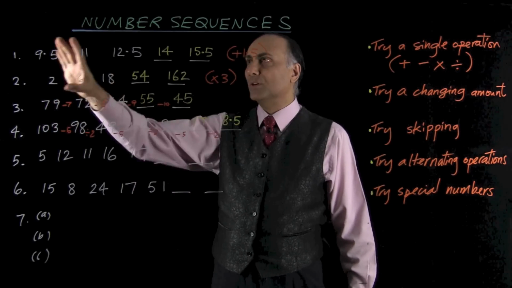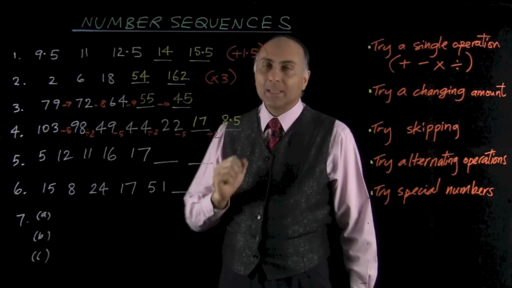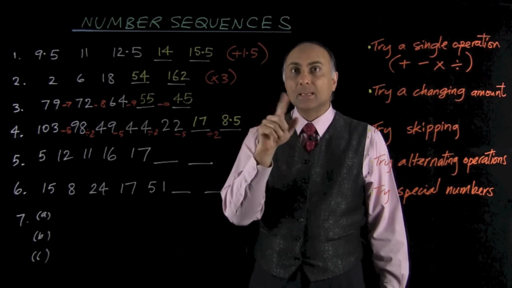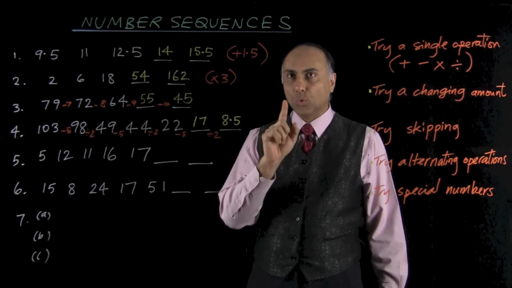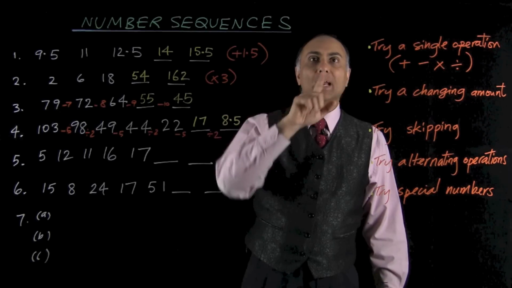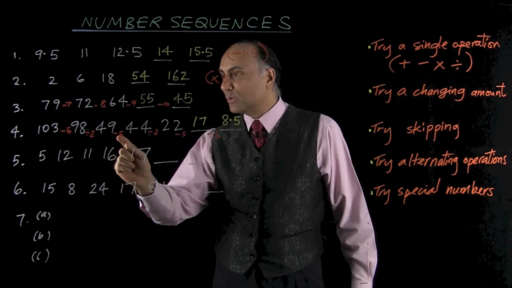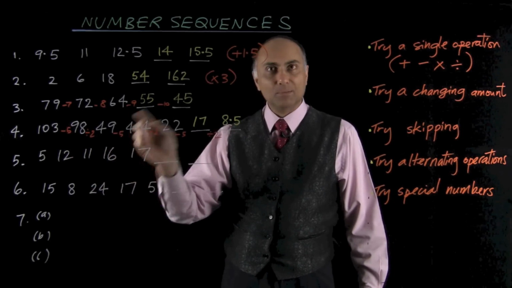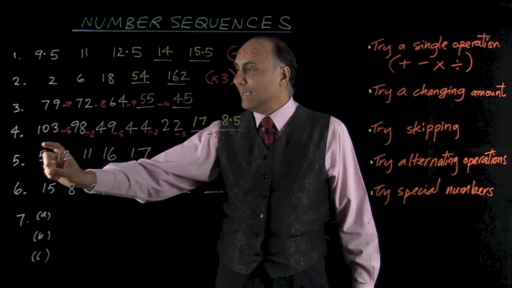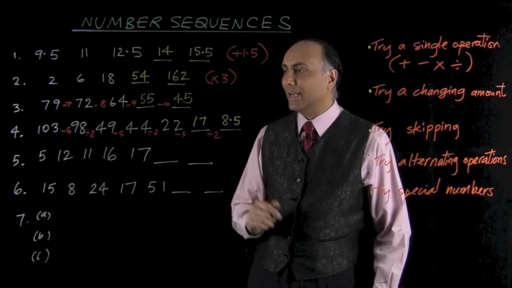All of them. This one went smaller. This one also went smaller. The first two got bigger and bigger. But this one goes bigger and smaller. So that's a new thing. Now, whenever that happens, it's one of two things. Either it's two sequences mixed together, or it's alternating operations where one operation enlarges and the other operation reduces. So whereas here both operations were reducing operations, subtract and divide both reduce. That's why the sequence went in a single direction. But here it doesn't go in a single direction, so we've got two things we could try.